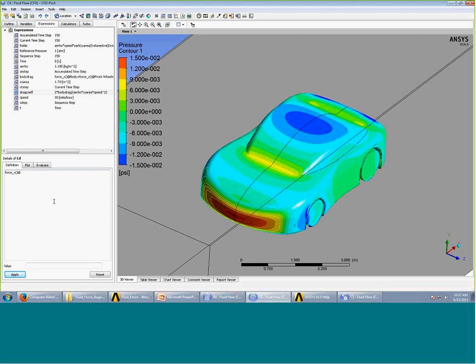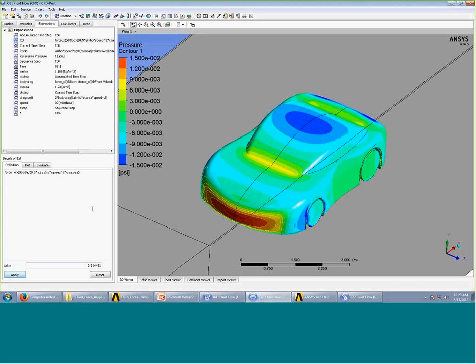So if I want to use just the body for my drag coefficient calculation, first I want to use the force calculator, and then I want to do the force function, and then I want to divide that by 1/2 times the density, which I've set up as another expression called air rho, times the speed squared, which again is another expression that I had set up as 30 miles an hour. That's my free stream velocity. And finally times the cross-sectional area.